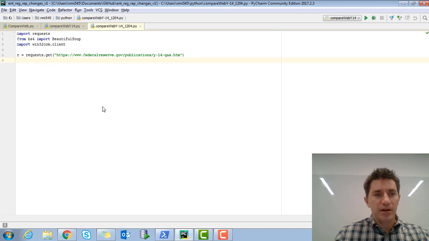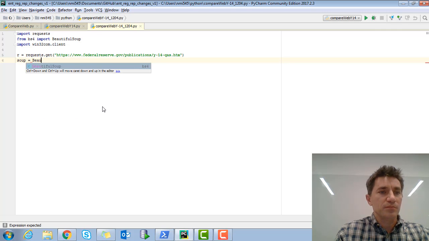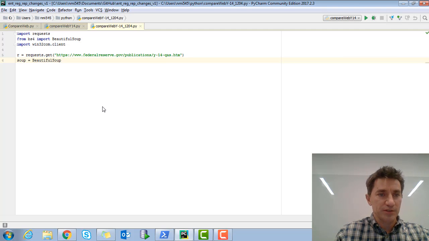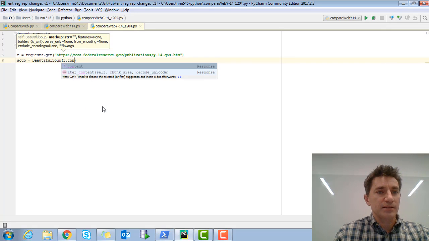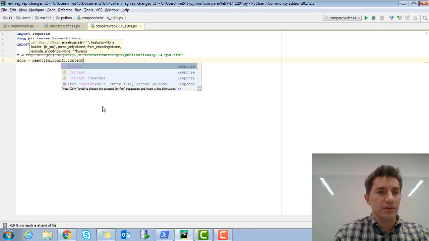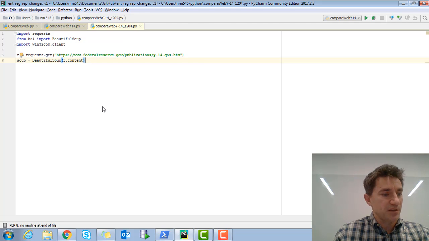Okay, so back to PyCharm. I'm going to say soup is equal to BeautifulSoup. So soup is just any variable, just like R was just any variable I created. I could call it anything. BeautifulSoup, you're calling that library, and r.content. So R is, of course, the variable that I assigned all that HTML code to, comma, lxml.